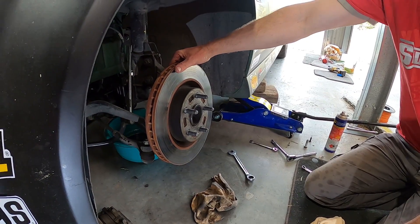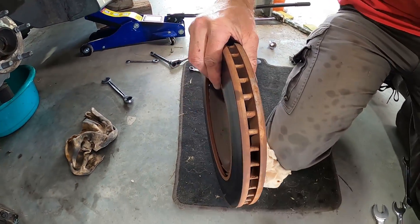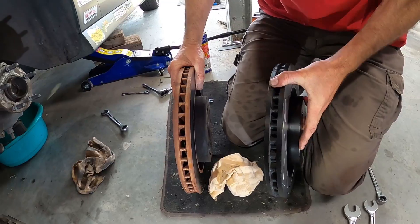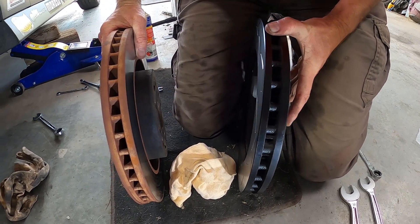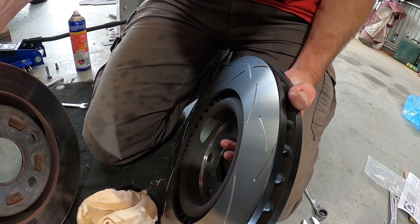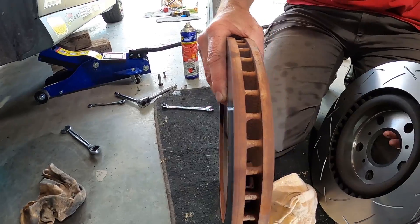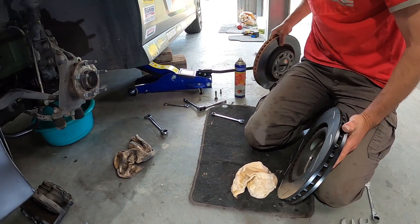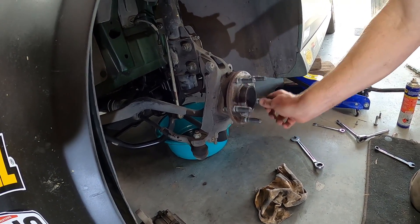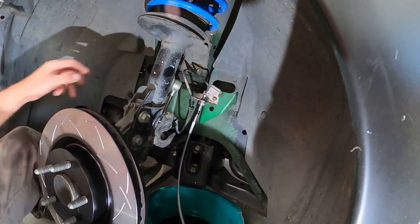Caliper is off - let's get this dirty old rotor off. Oh my god, look at this disc. Compare it to the new one - look at the profile. Apart from the color difference there's a heap more meat left on the new one. The slotted surfaces get rid of dust and gases quicker. These poor old things have been worked flat over time. We'll check the wheel bearing - looks the same as the other side. We might get those checked properly when we go for the wheel alignment.